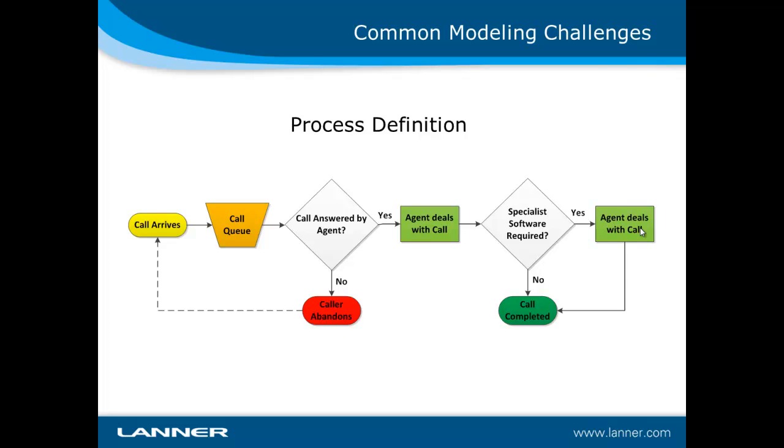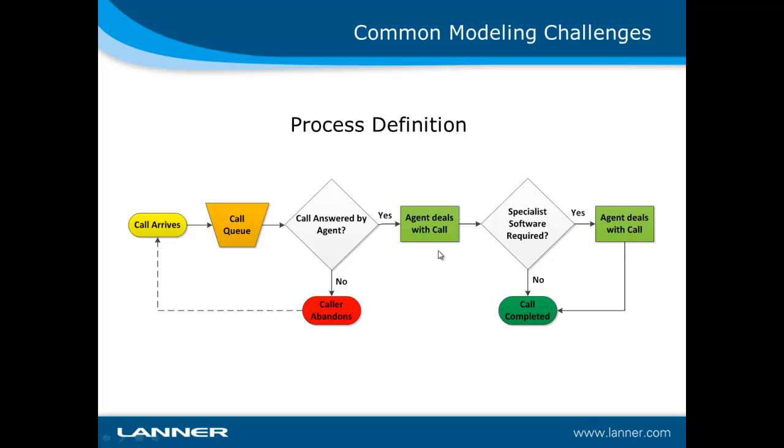If all the agents are busy and the calls in the call queue are not answered within a specified amount of time, then there will be the option for the caller to abandon. In some circumstances, this may then generate another new call into the system. We won't pick up that particular line today, which is the dashed line you'll see on the screen, but we will be reflecting the number of abandons in the system.